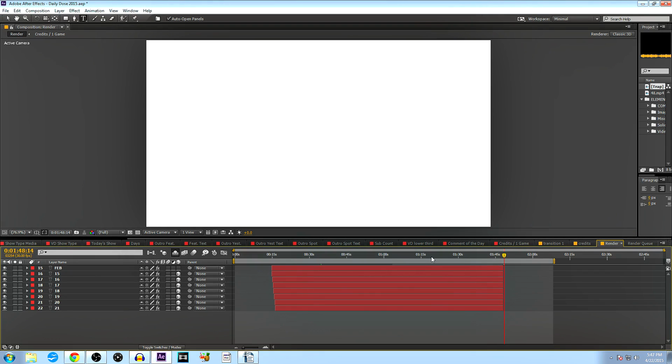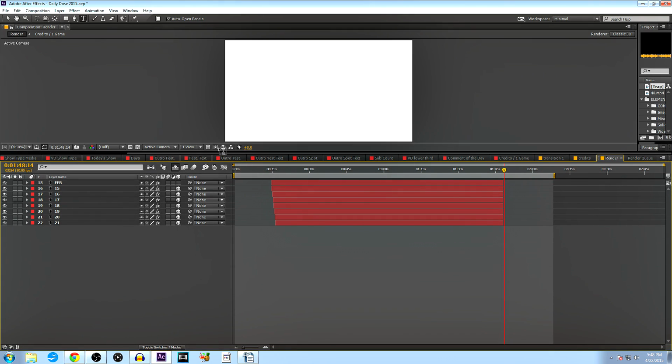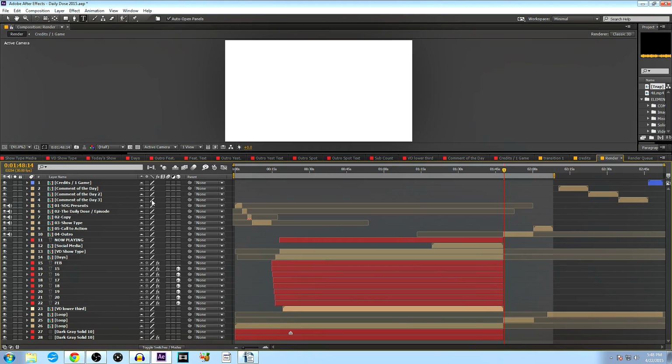Now this is our render composition. So this is the actual video display. So every single one of these individual compositions makes up this final render composition. And let me just show you how big this is. So if I minimize this window and I hit my shy guy, you can see that it is comprised of a ton of different layers. This is basically the entire edit right here. Okay, and what I've got to do is render this out and then bring it into Sony Vegas and make even more edits so that it looks and flows correctly.